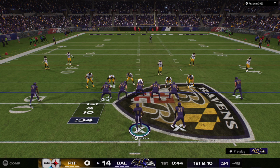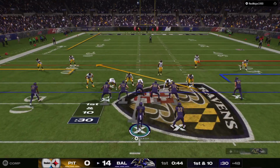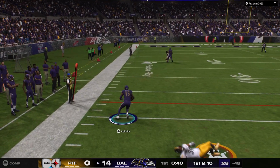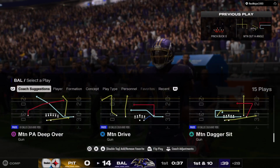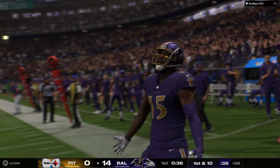Well, Mike, once again, this drive ends the same way their last one did, walking off the field following an interception. Now, you're hoping this is more momentary struggle than it is a trend, but as hard as it is to do, they need to get calmed down. They need to reset because their offense cannot operate at that level if they don't have confidence in this passing game. And he'll be taken down, but they are in business inside the 30-yard line.